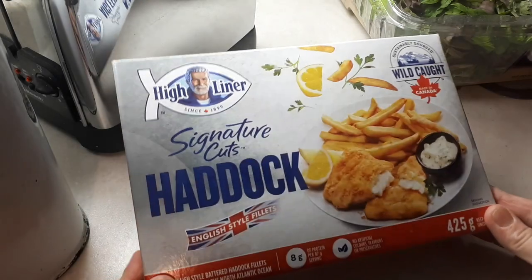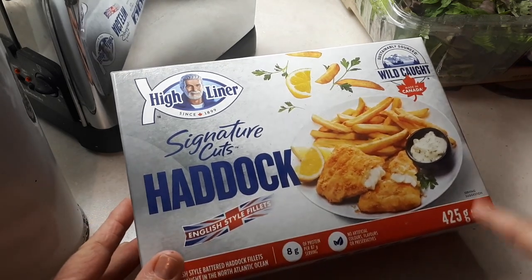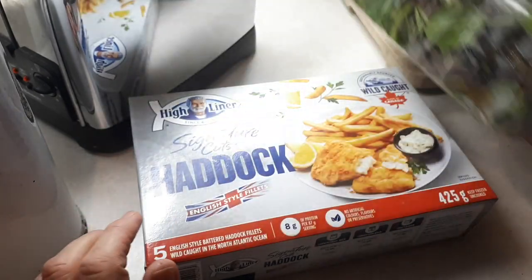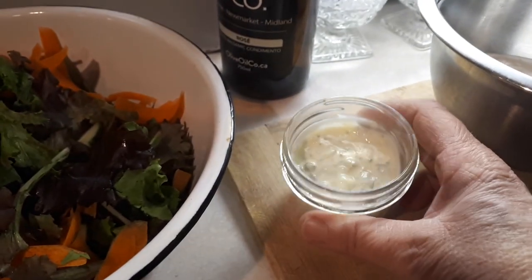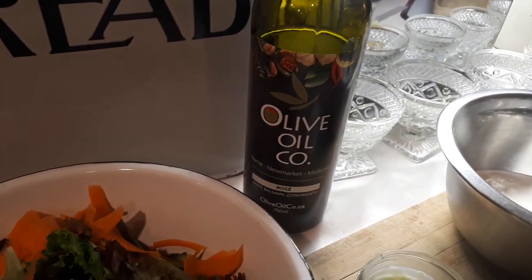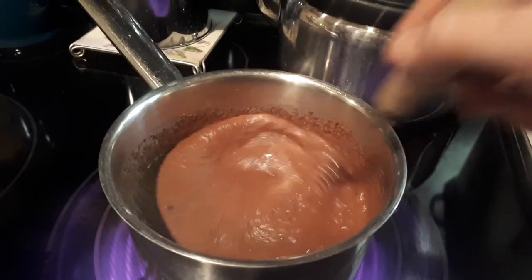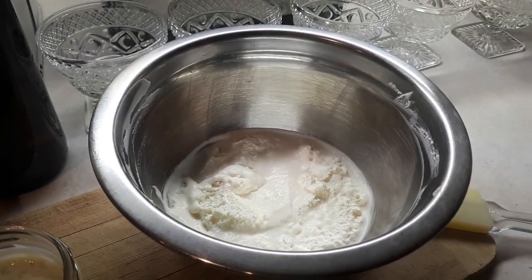For supper tonight I'm going to throw some fish from the freezer in the oven — I'm using up my convenience meals. We'll have that with some tartar sauce, a mixed green salad with carrot and cucumber, and I'm going to make some chocolate pudding for dessert. The tartar sauce is just some mayonnaise, my homemade dill relish, and a little bit of mustard. For the salad, I drizzle some balsamic vinegar over top — my brother and sister-in-law got us that and it is so good. The fish is in the oven and the pudding is on the stove top. I have a little bit of whipped cream that's separated, so I'll re-whip it — it'll be perfect for the pudding.